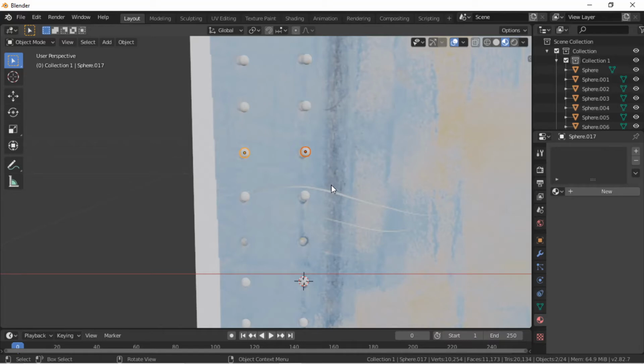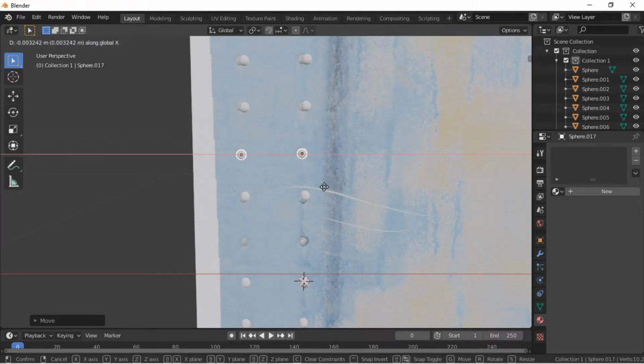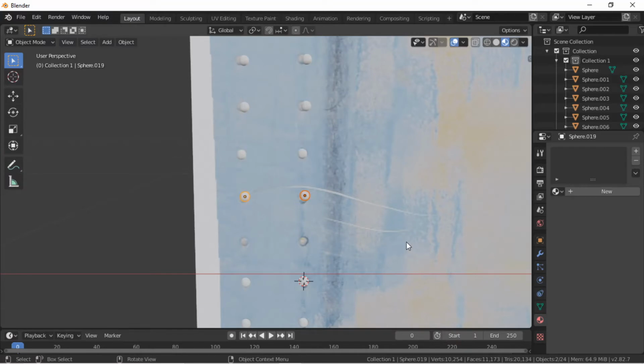So we definitely want these to match. G on the X, G on the Z, enter, G on the X. Probably easier if you just did them a few at a time.